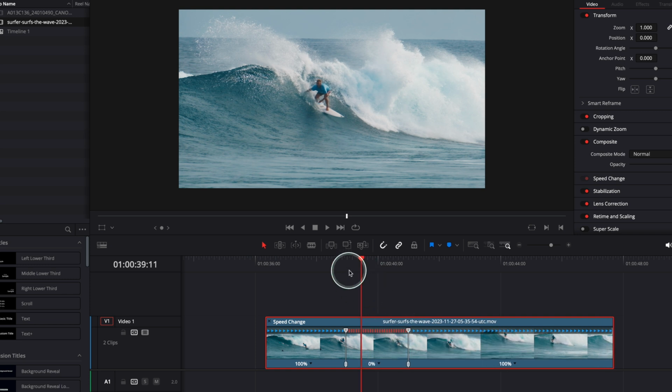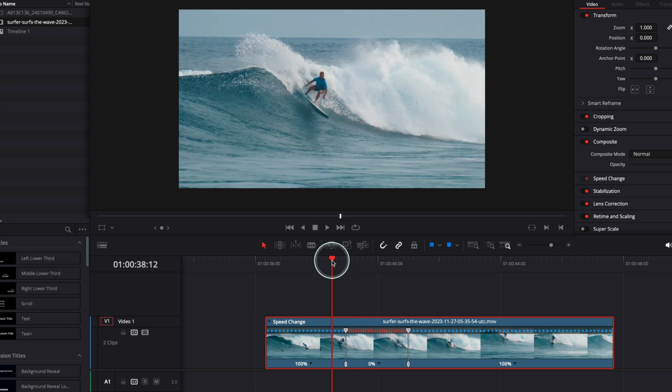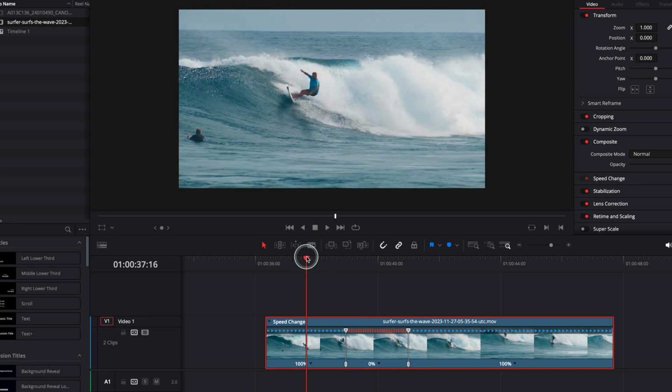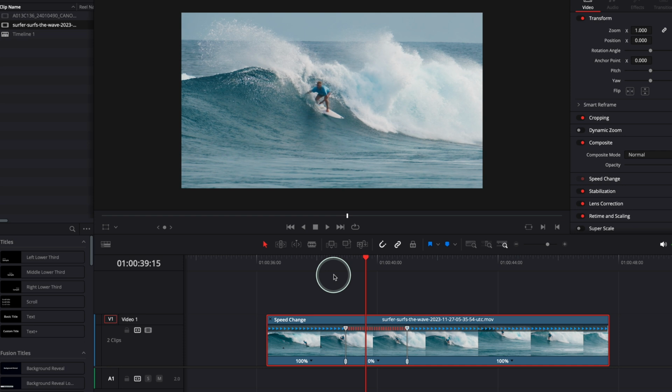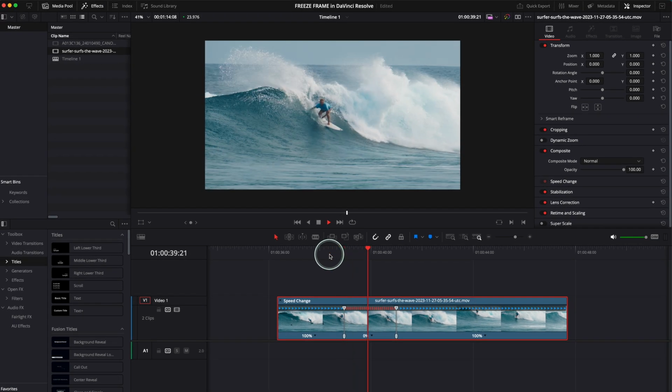Okay, but then in order for this effect to work, we need to do a few cool things. It's sort of like a speed ramping, if you want. You see, it's very abrupt. I don't think it looks good. It's all right if you look for this effect, then it's fine, but we can make it even better.